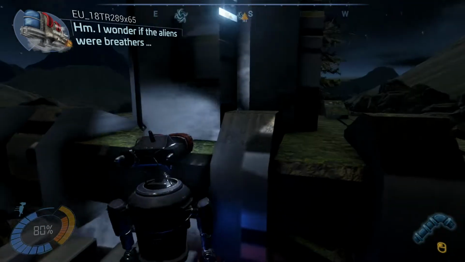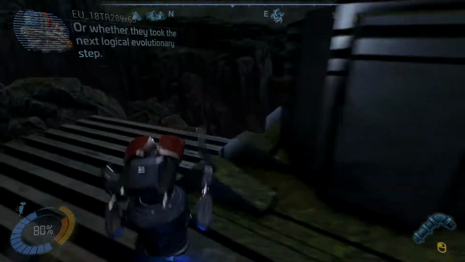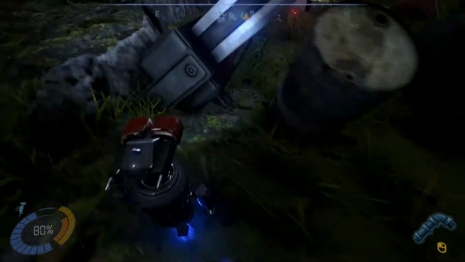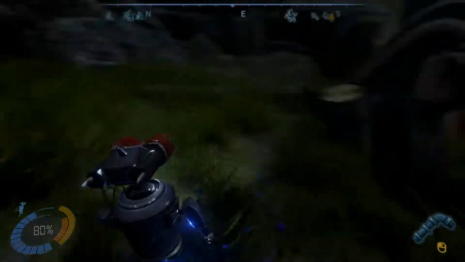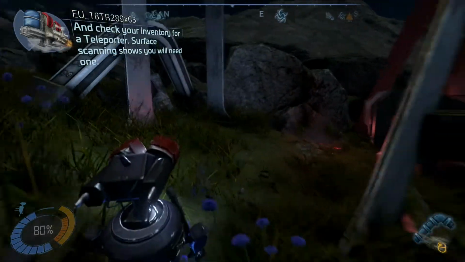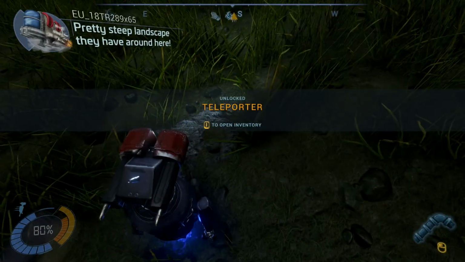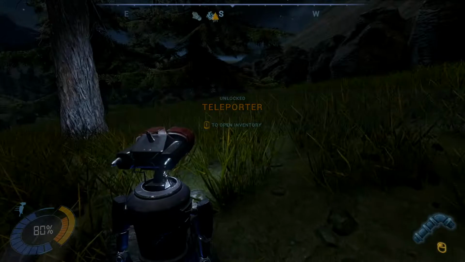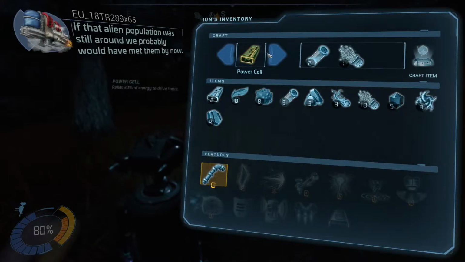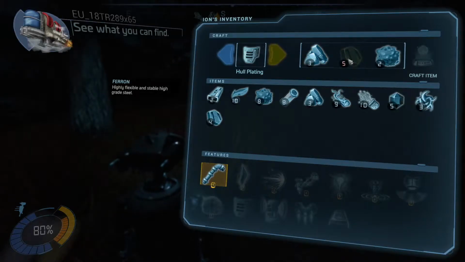I wonder if the aliens were breathers. Or whether they took the next logical evolutionary step. And check your inventory for a teleporter. Surface scanning shows you will need one. Pretty steep landscape they have around here. If that alien population was still around, we probably would have met them by now. See what you can find.